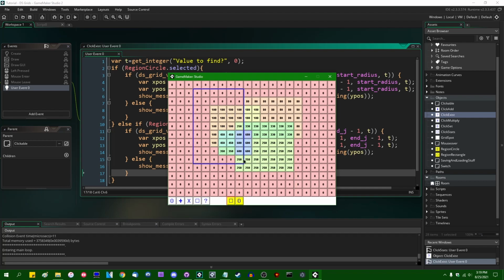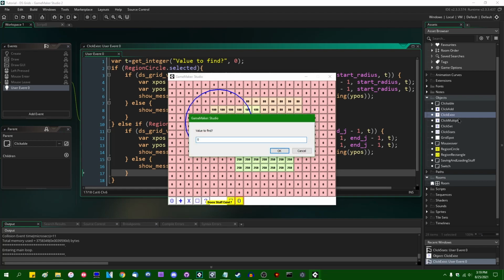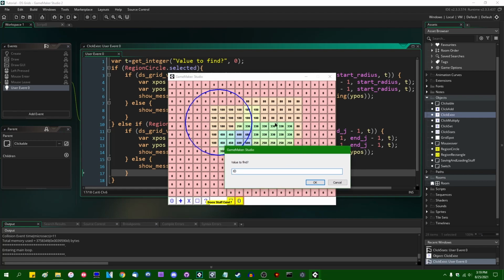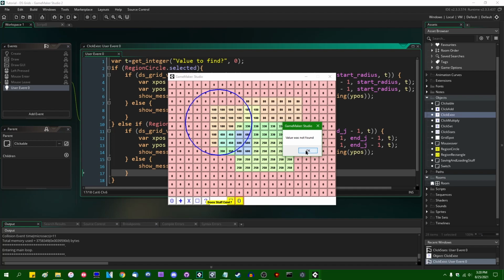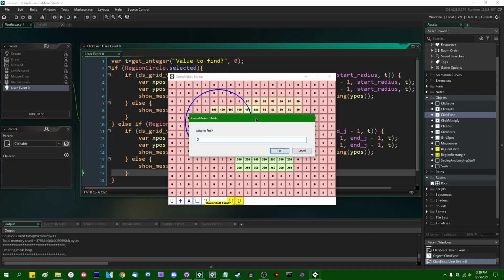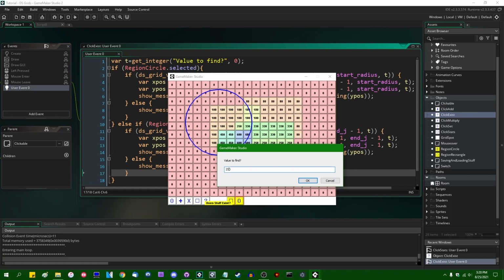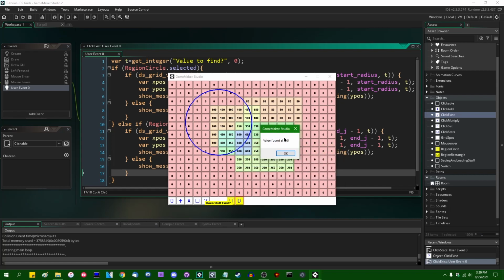If I were to instead search for a value that is not in this region, let's say maybe 80. There are no cells in this selection which contain the value of 80. This should tell us that the value was not found. Okay, we can select a circle and search for 80. I believe 80 will not be found in the circular region because the one that's partially intersecting the circle would be considered too far outside, but yeah, the value 80 was not found. If we search for something a little bit more safely inside the circle, let's say 250, the value should be found, and that's going to be found at 85. And again, you can count that off if you want to.